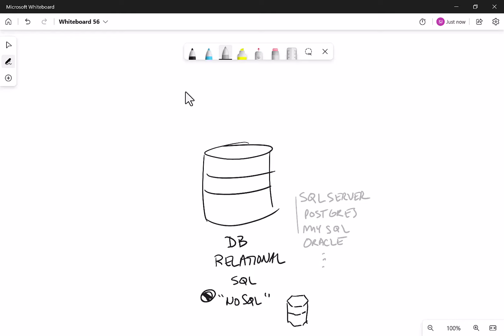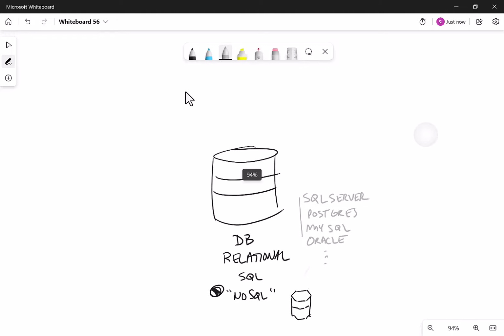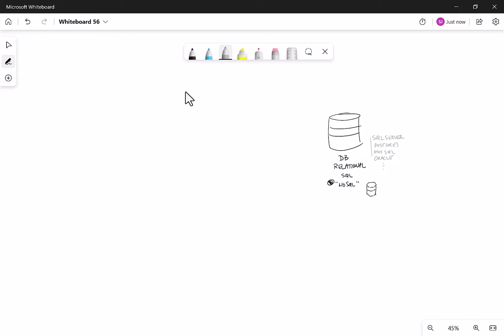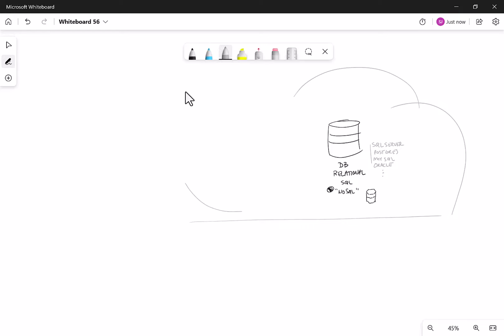Many of these things too will exist in the cloud. So I like to zoom out a little bit here. If I try to draw the cloud, and this is going to be a bad drawing, many times we think of our data as residing in the cloud, right? And then various users access our data.